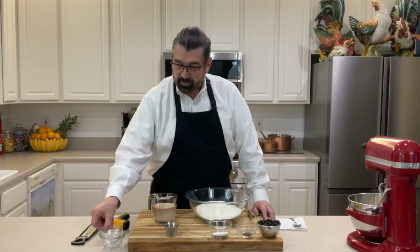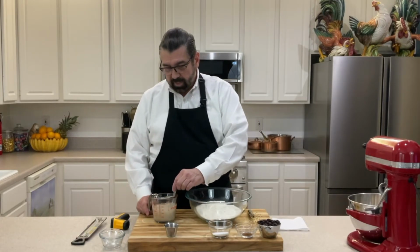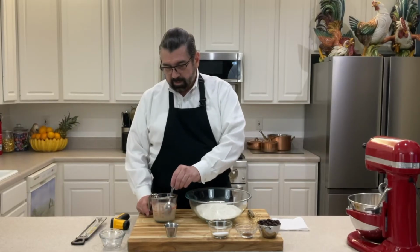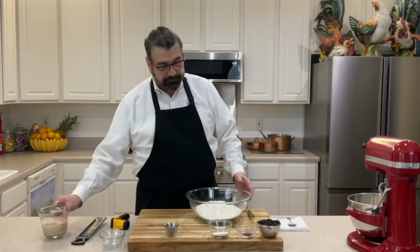And we'll let that sit for about 4 to 5 minutes until it starts bubbling up. So I'm going to give it a little bit of a stir. And then we'll let that sit and see in about 4 minutes if we've got active yeast. So I'll set that to the side.